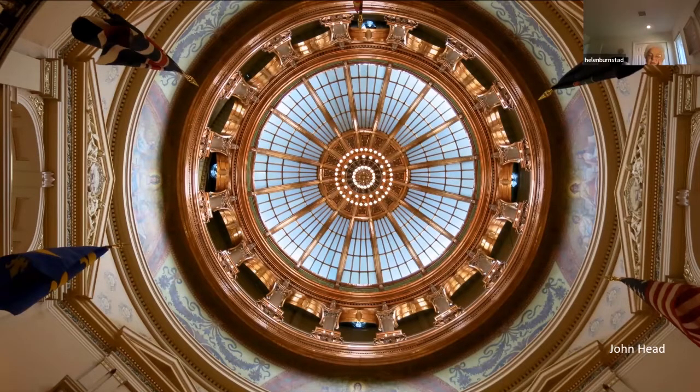Oh, my gosh. And where is that? This is our capital in Topeka. Oh, yeah. Right. I have seen that. And yes, it is higher than the U.S. Capitol. It's only half of the diameter. And do go on YouTube, and there's a walking tour. And you would enjoy this.